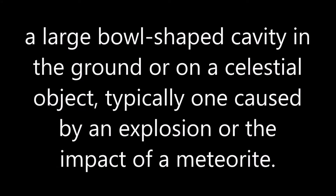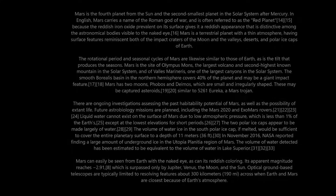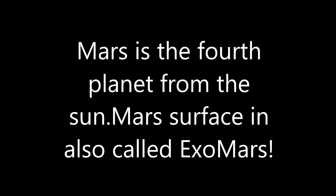Now there are also Vikings — Viking 1, Viking 2. There were mini robots or mini rockets that launched into Mars. If you go to Mars, there are going to be millions and millions of craters. If you don't know what a crater is, here's an example. And if you don't know about Mars, here's a more detailed look. But you can't read all that detail, so here's a shorter one. That's all about Mars.